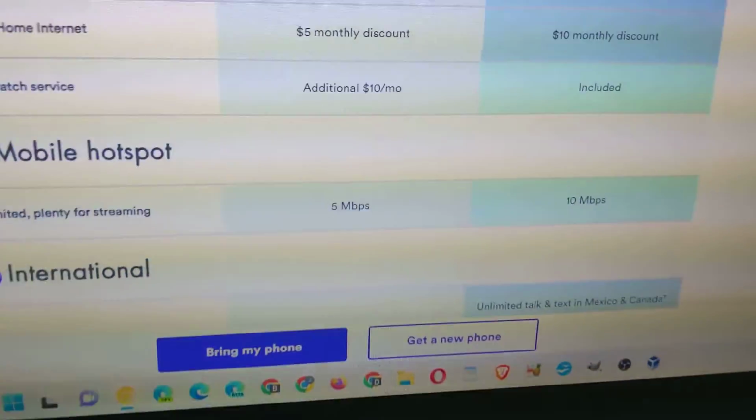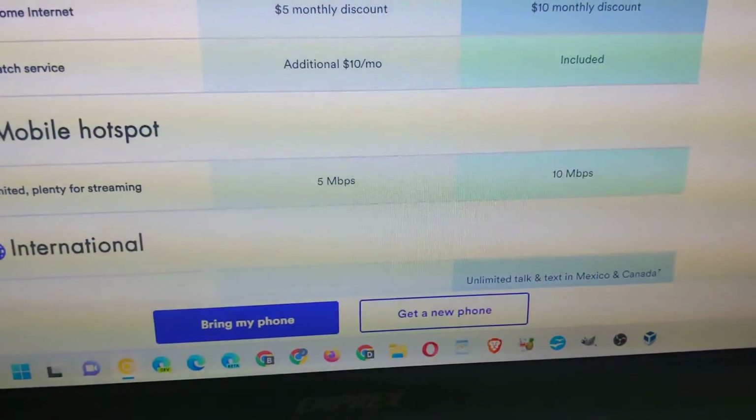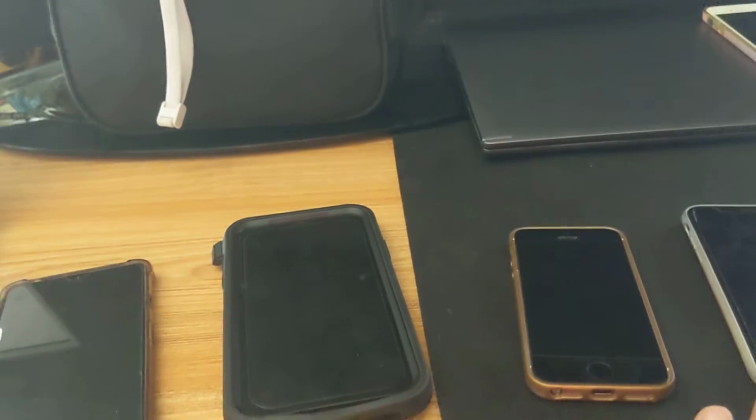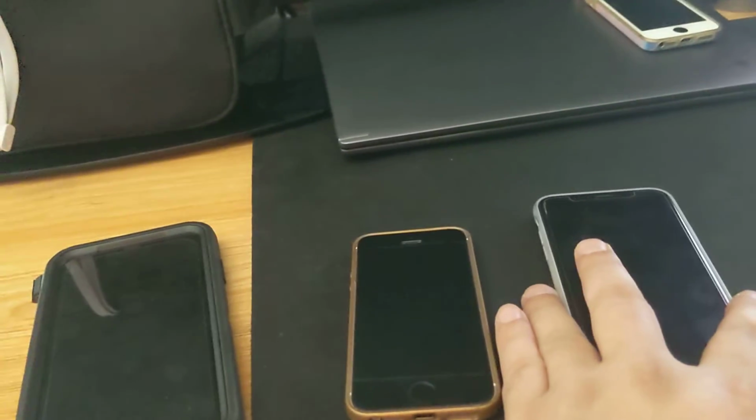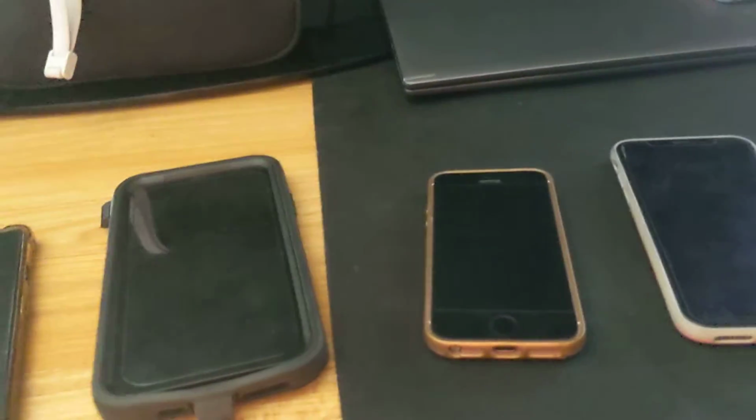Again, your speed is capped at 5 megabits or 10 megabits per second, depending on which service plan you purchase, and that's 5 megabits total. So if you have 3 devices connected, you can only get a total of 5 megabits per second. So it might share it at 2 megabits, 2 megabits, and this might be 1 megabit. I don't know how it's going to do the sharing, but you can only get a total of 5. It's not 5 each device.